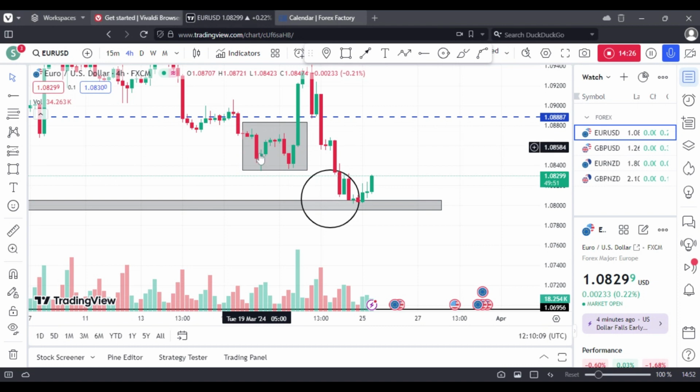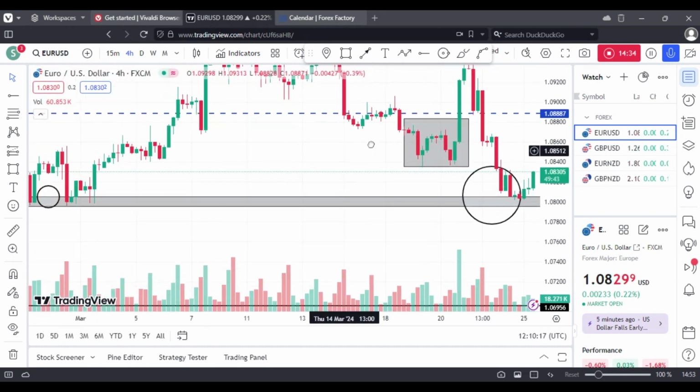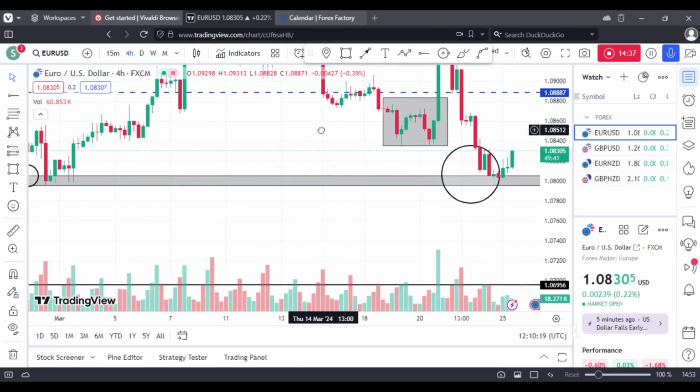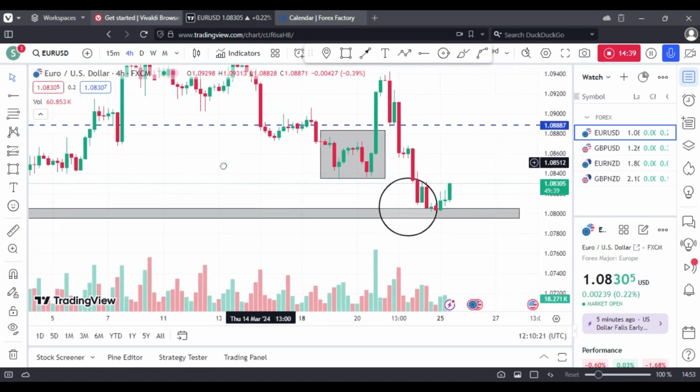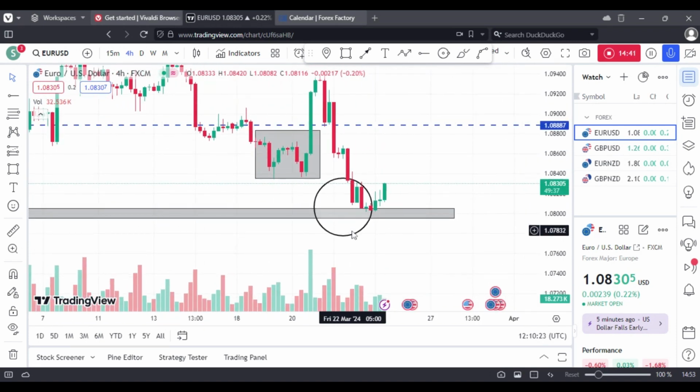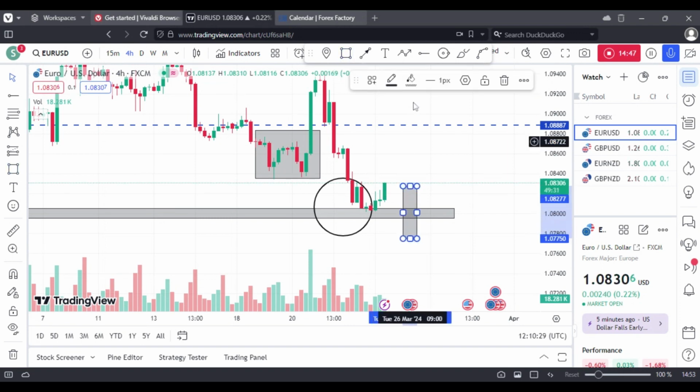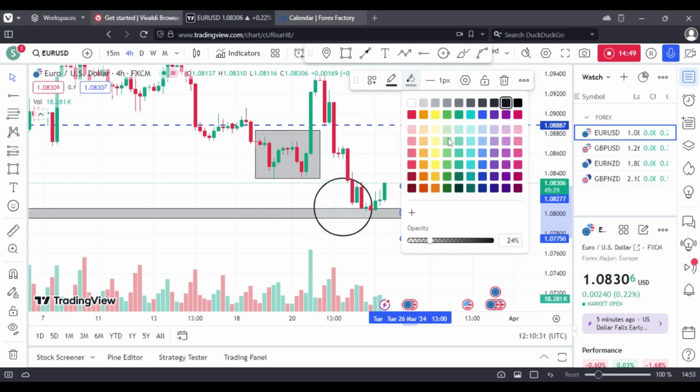I want to see a pattern like this. I want to see a retest in a simple way. Do you see how the candles, when they are coming to this zone, are behaving? This is 4 hour. You see the way they are behaving. So I don't want any candle that will violate this zone. I don't want to see a red candle like this that will violate this place. That is what I'm avoiding.